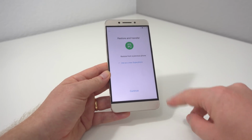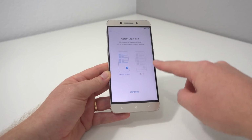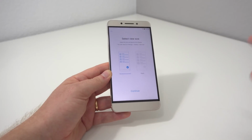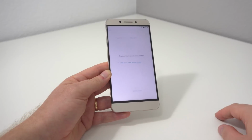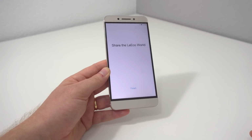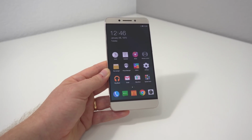And you can see, look at these ugly bezels. The border around here is just so big. Exactly the same as the LeMax 2 again. The huge border. Unfortunately, that's the styling that they have, which for some people will be a deal breaker.